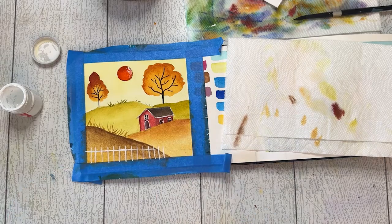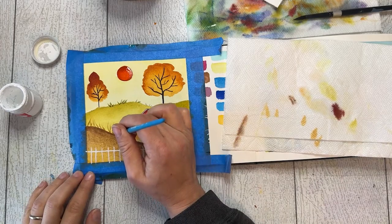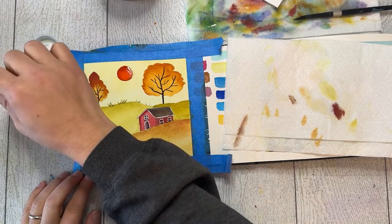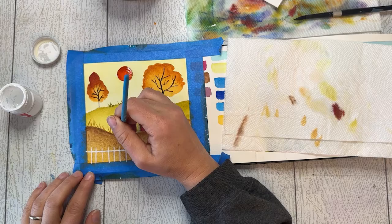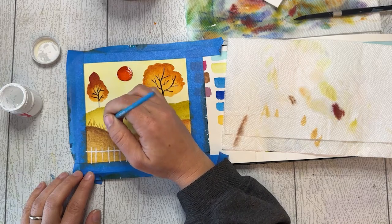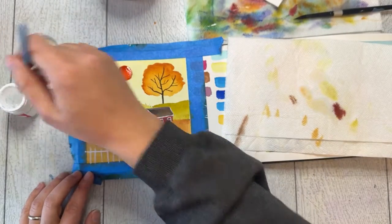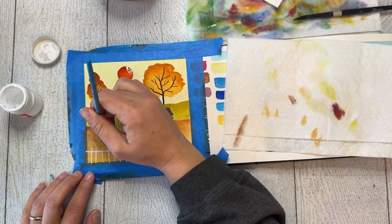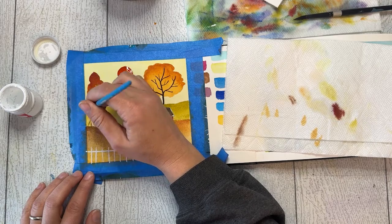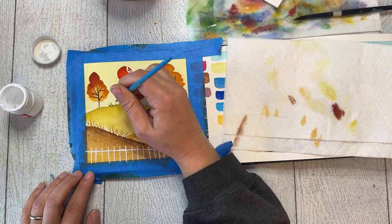There we go. And then I'm also just going to go back between some of these areas. I'm going to add some white grasses and details to the same places I added. Although my white is struggling here. We are struggling. There we go. That has a better flow to it. Put some back here.